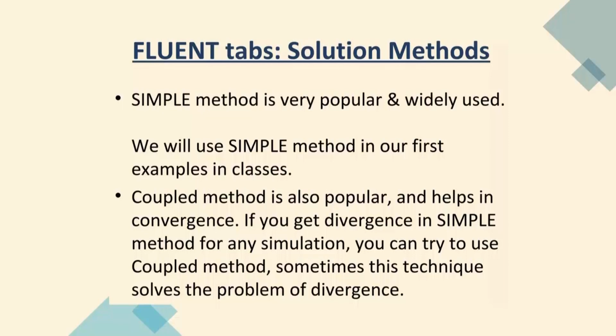So the simple method is very popular and widely used. So we'll use this simple method here, and the coupled method is also popular and helps in convergence. If the simple one is giving you divergence in your results, choose the coupled one. So you can choose one of these.